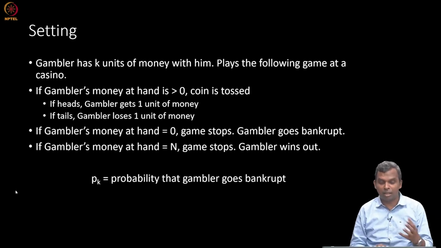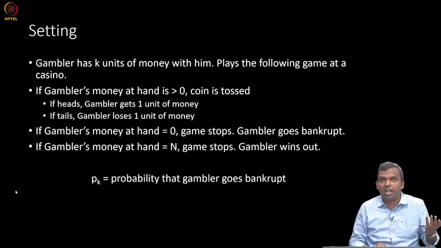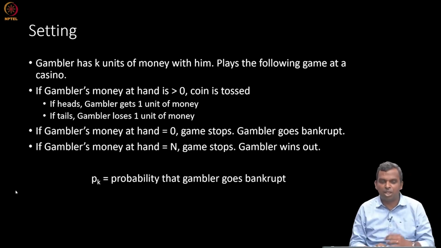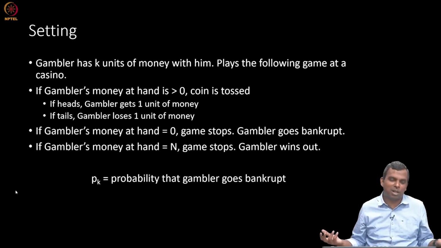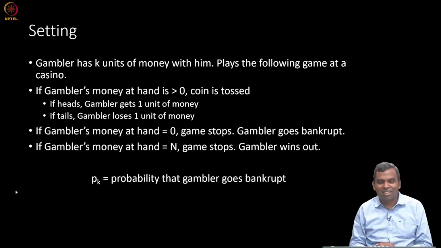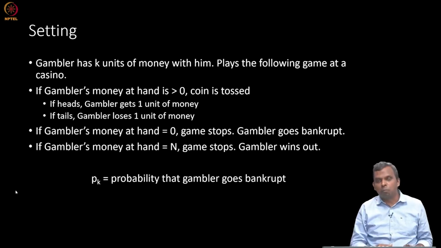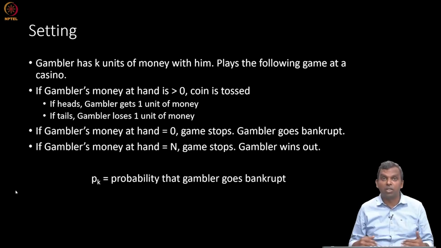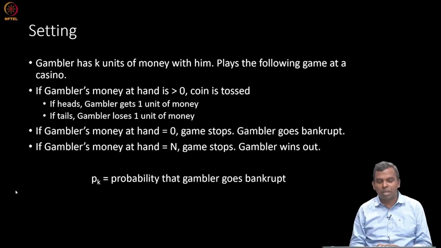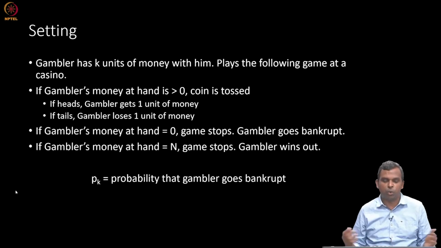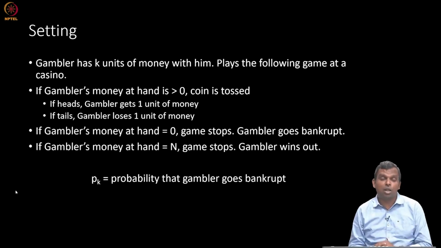So now there are two situations. When does the game stop, right? What is the gambler's ambition? The gambler's ambition is to not lose all his money, of course, right? So that can happen. If the money at hand becomes 0, the game stops. The gambler has gone bankrupt. He has gotten ruined. Okay, so that's the gambler's ruin, and that's the event we're interested in. So that is one way the game will end, right? He has no money. He's finished.